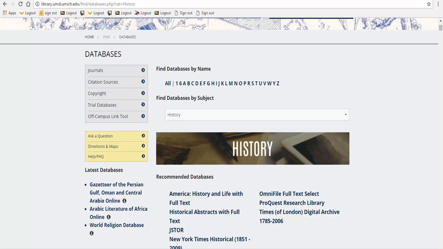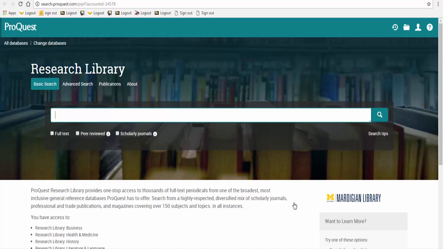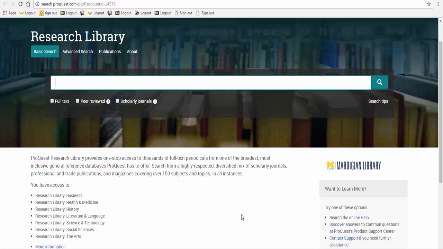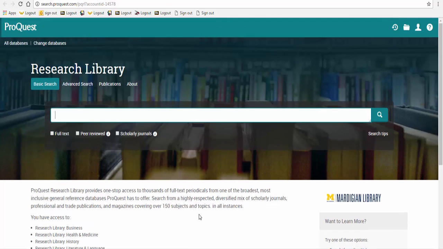But now I'm going to go into the ProQuest Research Library, and if you are on campus, you will just go right into the database. If you are off campus, you'll first be asked to authenticate, and then you'll be able to proceed into the database. So we're going to click on the ProQuest Research Library, and this is the default screen for the Research Library. And as you notice, history is a section within this database with respect to the coverage.